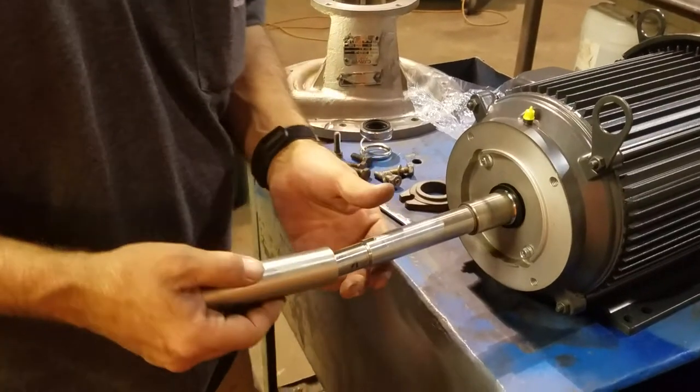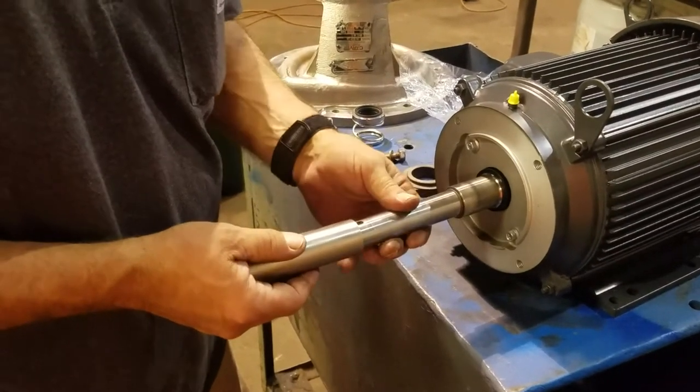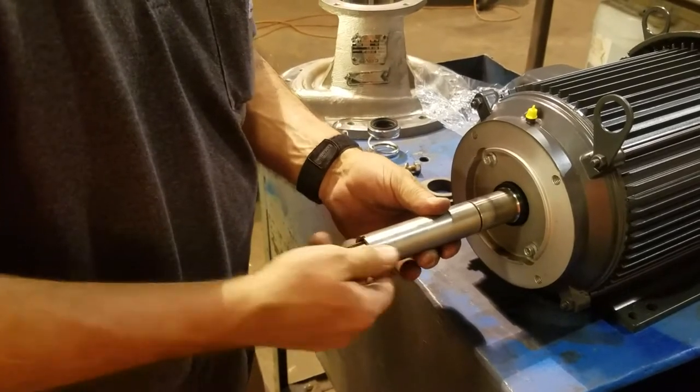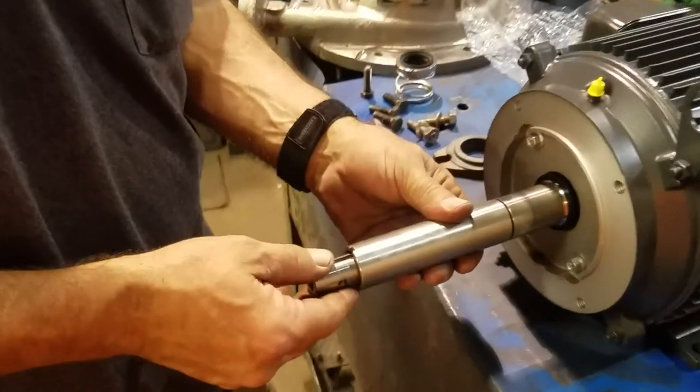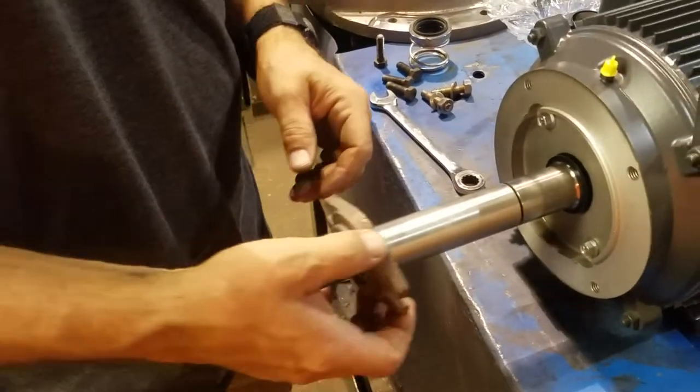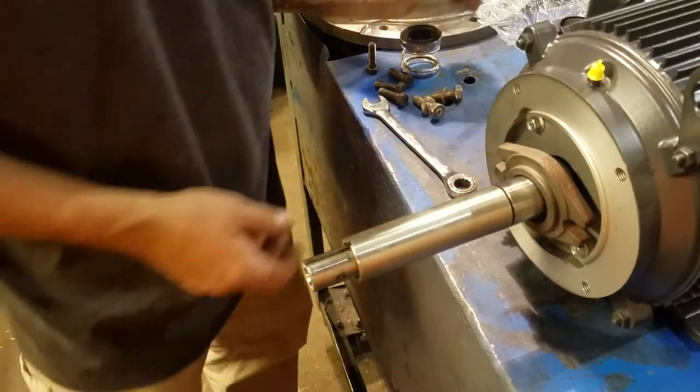We've got the sleeve lubed up already. Slide it onto the shaft. Line your keyway up with the existing keyway. You want to slide your stationary gland on there.